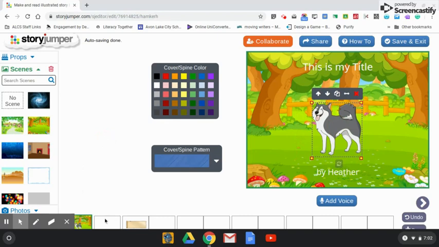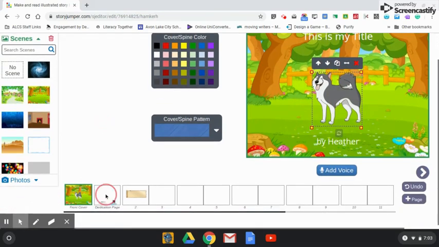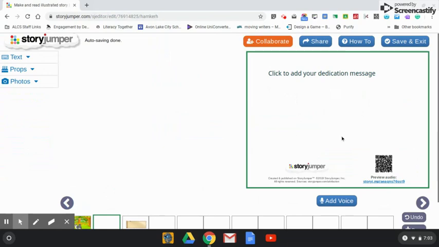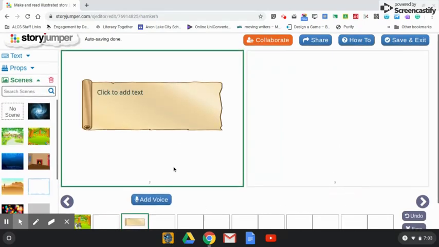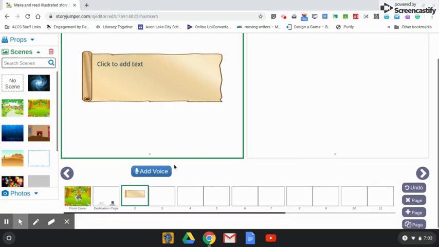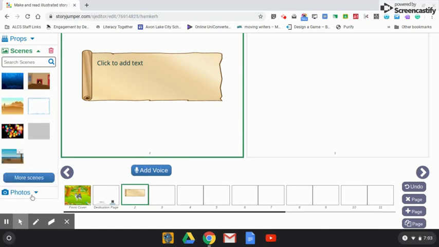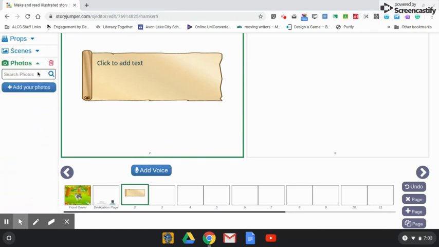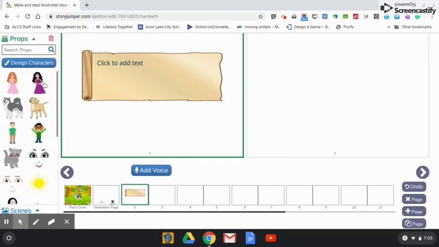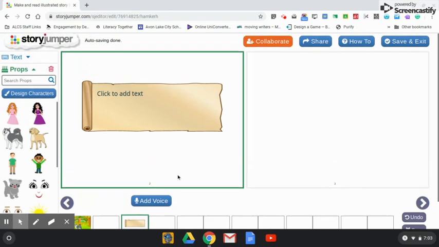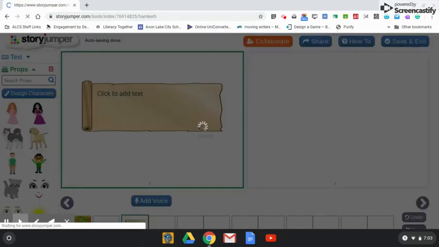Okay. So there's a dedication page, so the students could write their own little dedication. There's also a QR code where they could preview the audio version. And then this is where the students go through, just like in the last website, My Storybook. They can go through and add all of their scenes. If they have photos, which they probably won't have, but at least they've got the characters and the different scenes that they can use. So then from there, they can save and then exit. You can also share this. That will give you a shareable link. So I'm just saving this.